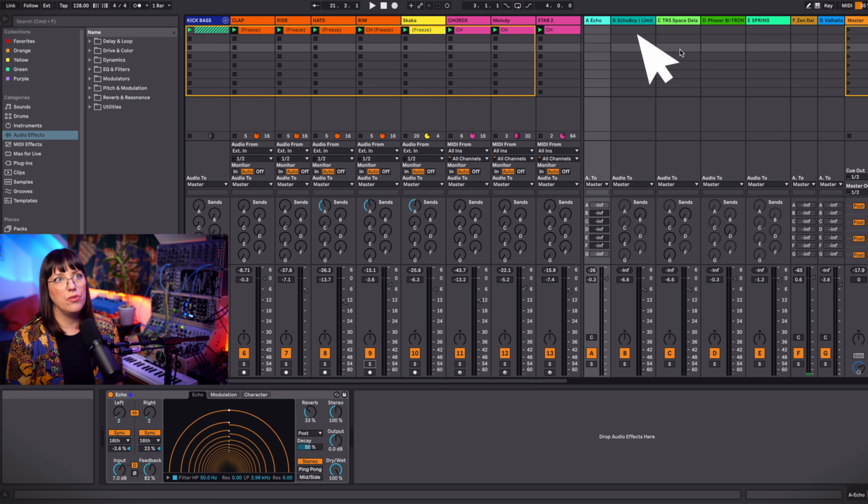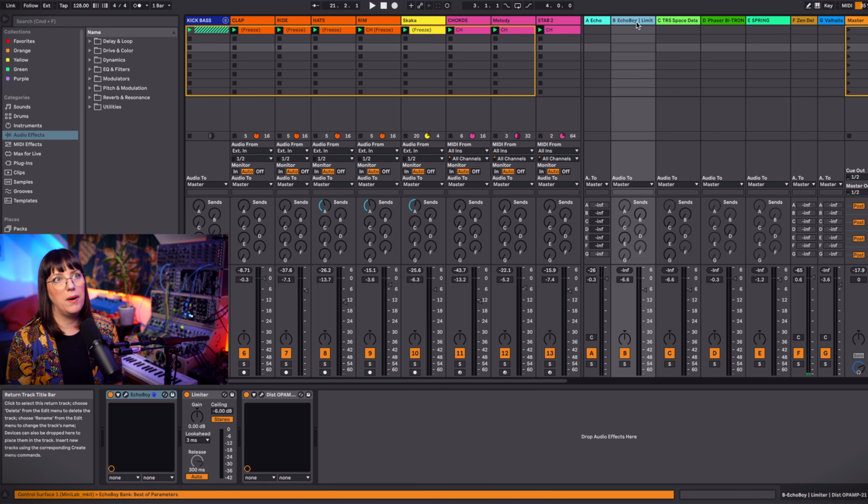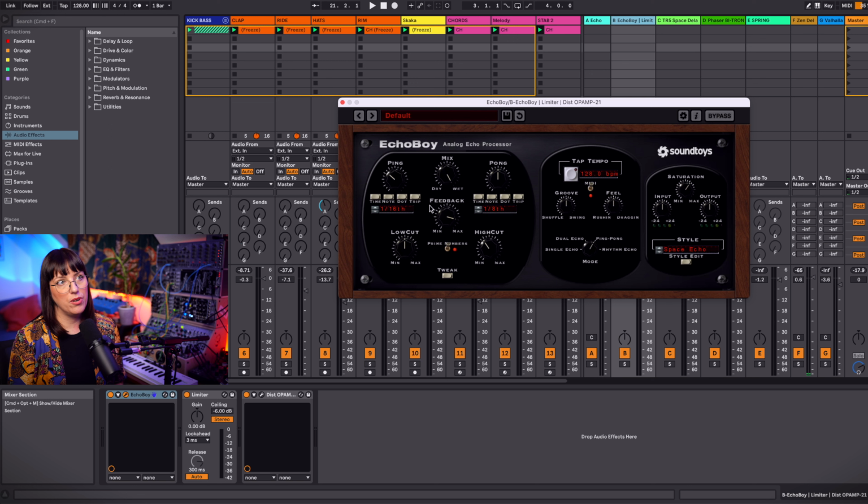So now we go to the second sound, and that is my EchoBoy. This is on a ping pong setting, you can see it over here. I have a low cut and a high cut so that the sound is not too bright and that it really sits in the mix. Here it's on 16, and here on an 8, I have a lot of feedback, and also the red is open. This setting is on space echo, so I really want this old school vibe, and I have also saturation.